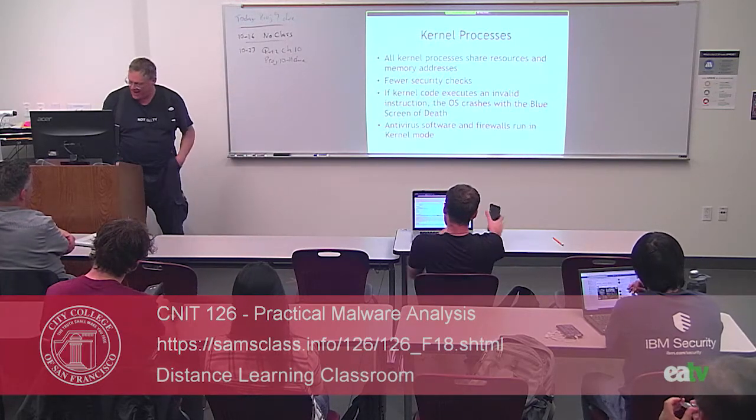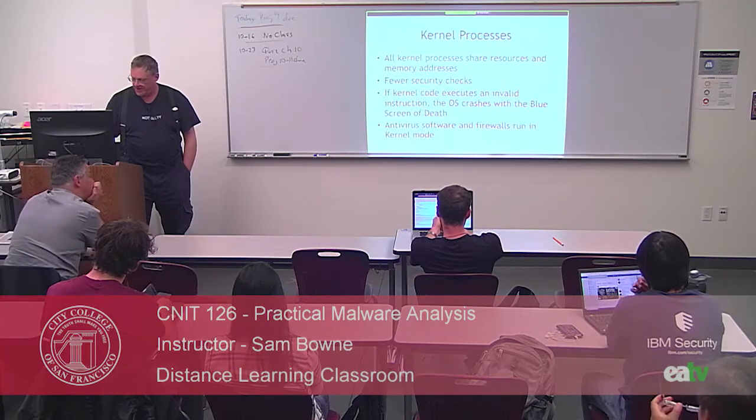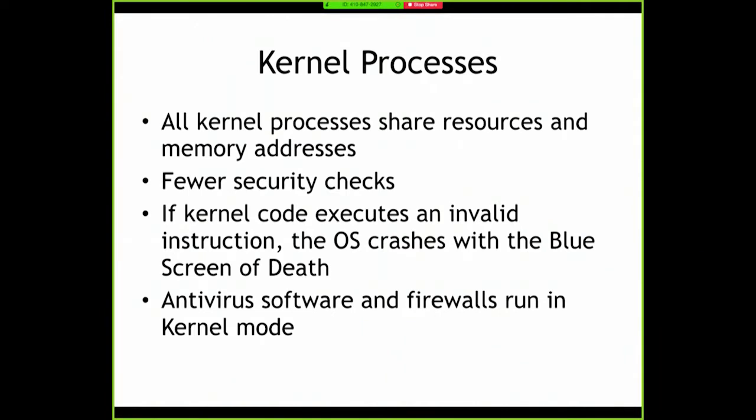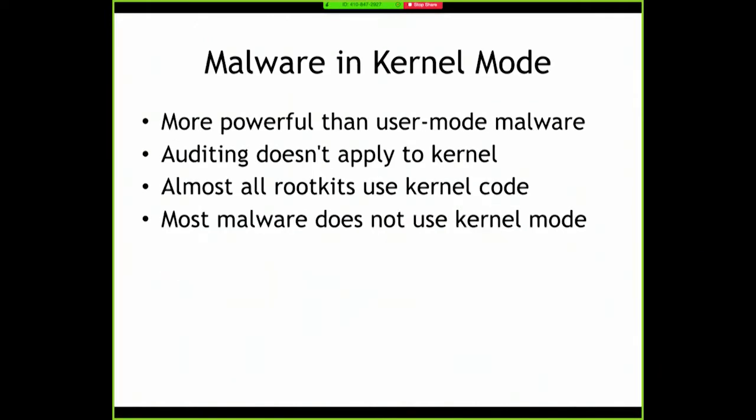So if anything bad happens in the kernel, you're dead. Blue screen of death. And your firewall, your antivirus, and your device drivers all run in kernel mode. So if you have sleazy companies writing those things, they really mess up your machine. Anyway, so you can put malware in kernel mode. That's where the rootkits typically live, because then they're really hard to detect and remove. And that's the game there. Most malware does not run in kernel mode. Things like keyloggers, it's just the kernel mode rootkits that do, and those are the nastiest things where you usually can't clean them off at all, and you just have to reformat your machine and reinstall Windows.